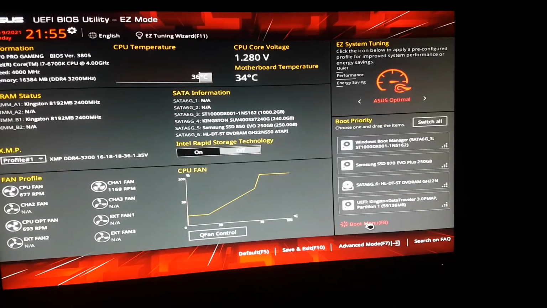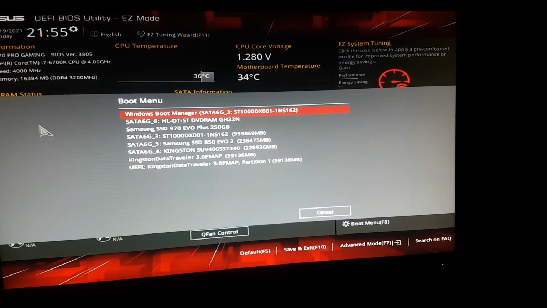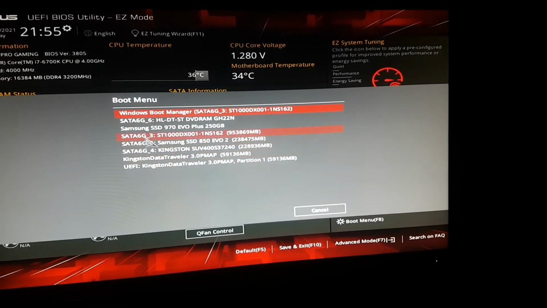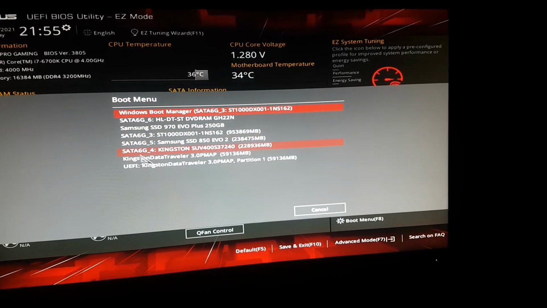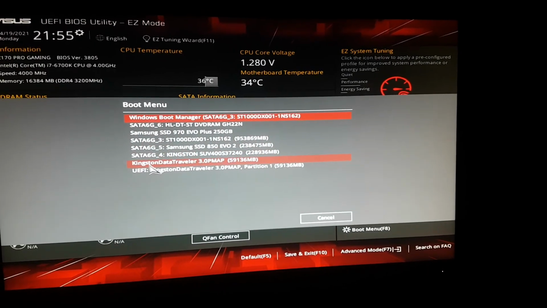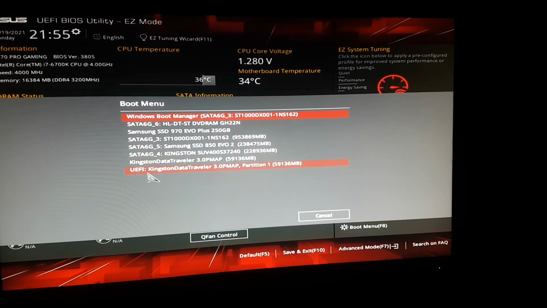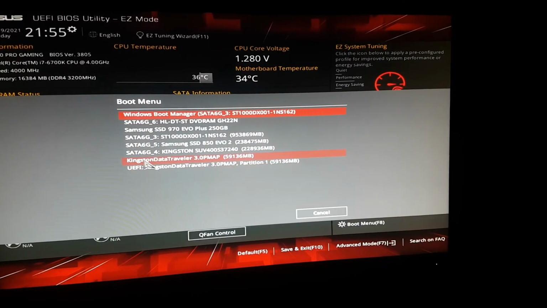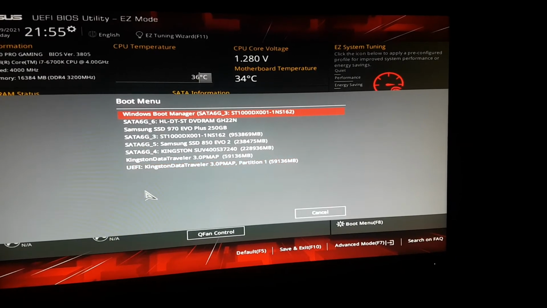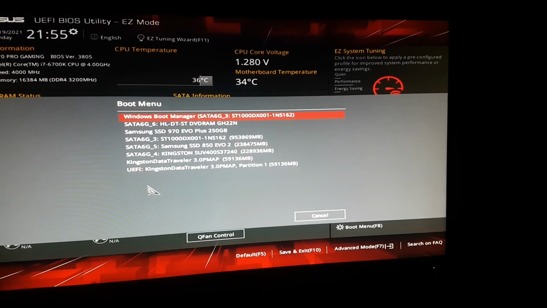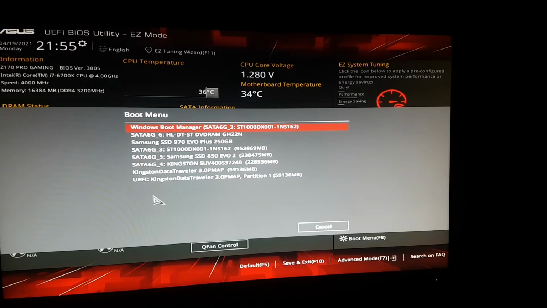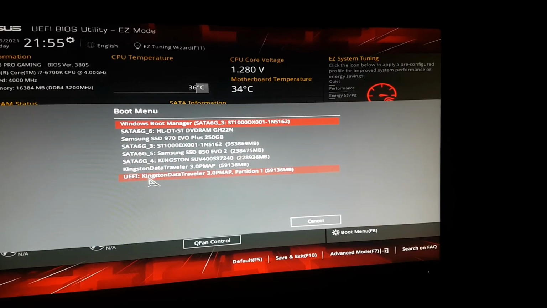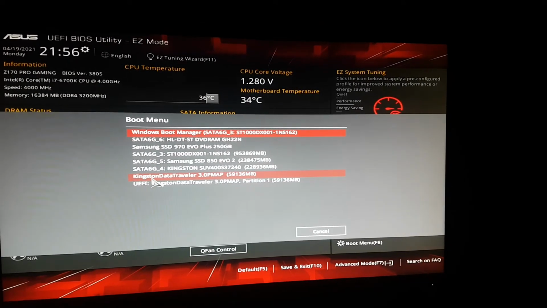I'm going to my boot menu. You can see all of your hard drives. We're looking for the USB flash drive, and we can see there are two options. Boot via Wi-Fi or boot normally. Keep in mind that if you're going to install Windows 10 on M.2 NVMe SSD slot, you must select here Wi-Fi because of the GPT partition. These SSDs come by default. I won't go into details here, but if you have a normal hard drive, normal SSD, go ahead and select the normal boot.